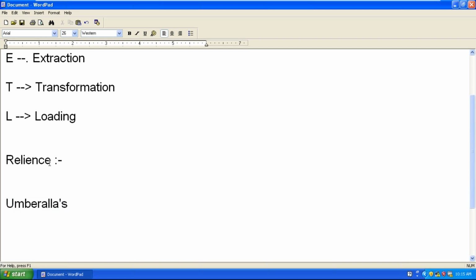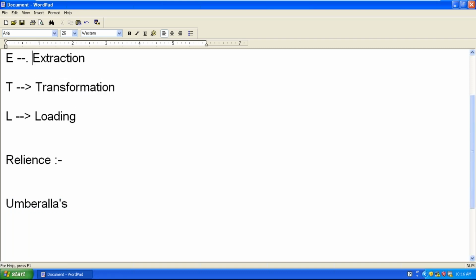So in that case, I need to filter only umbrella related data and ignore the other data. If somebody went for a purchase but has not bought any umbrella in the last 2 to 5 years, that record I can ignore because the client needs the data for umbrellas. So I will be doing the filtration in the transformation part.